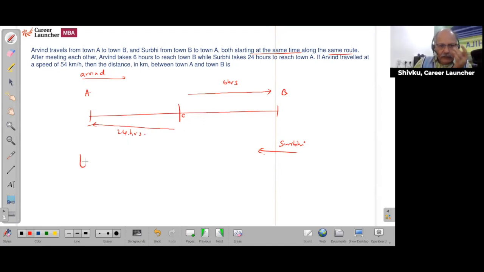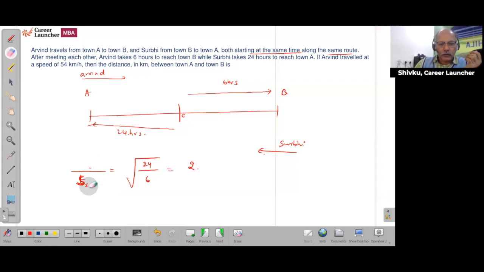So we can say that time taken by Arvind to time taken by Surbi, if you remember the standard thing, is nothing but root of 24, rather speed of A by speed of B, speed of Surbi is equal to root of TB by TS by this one. So this will be equal to 2. So it basically tells me that speed of Arvind is twice the speed of Surbi, right? So remember, this is speed. Speed of Arvind is twice the speed of Surbi.